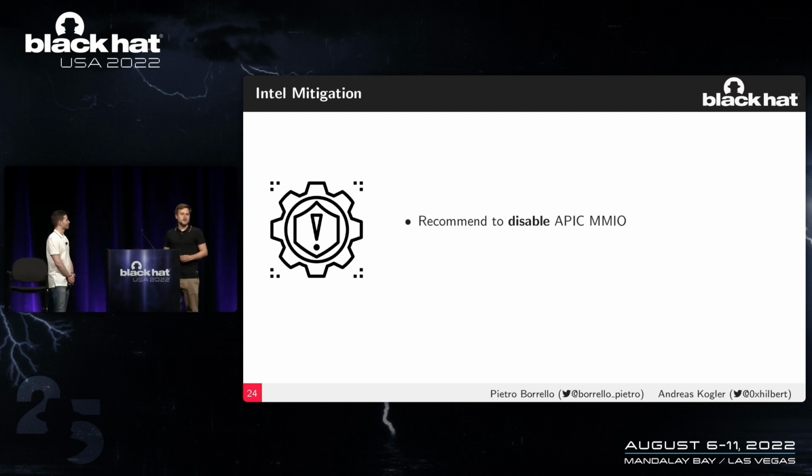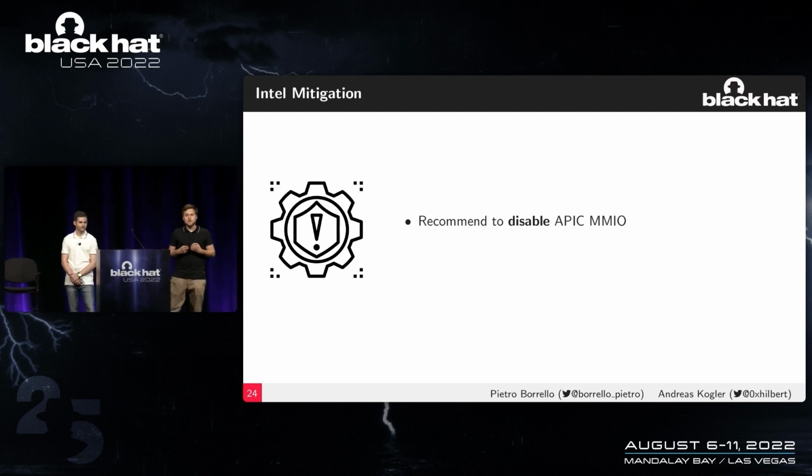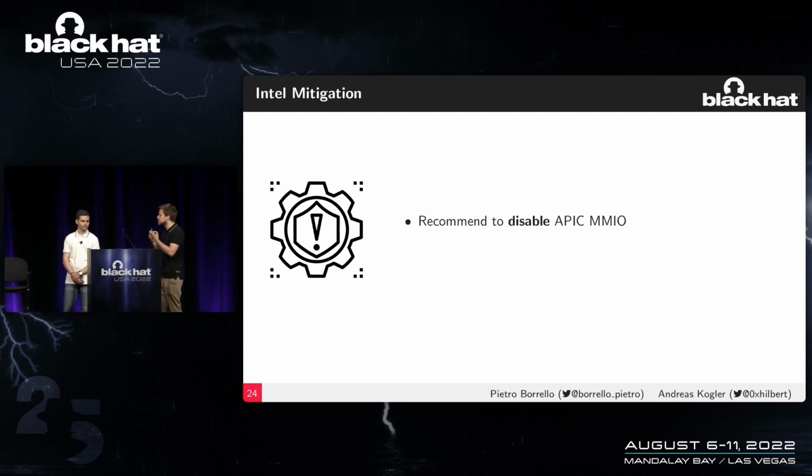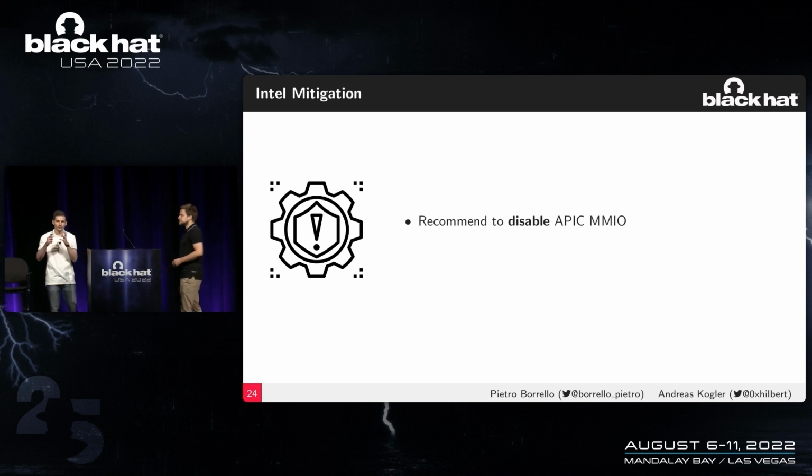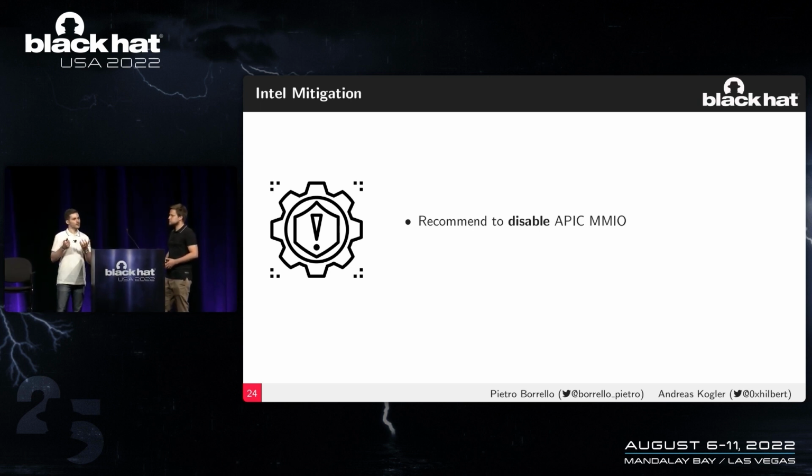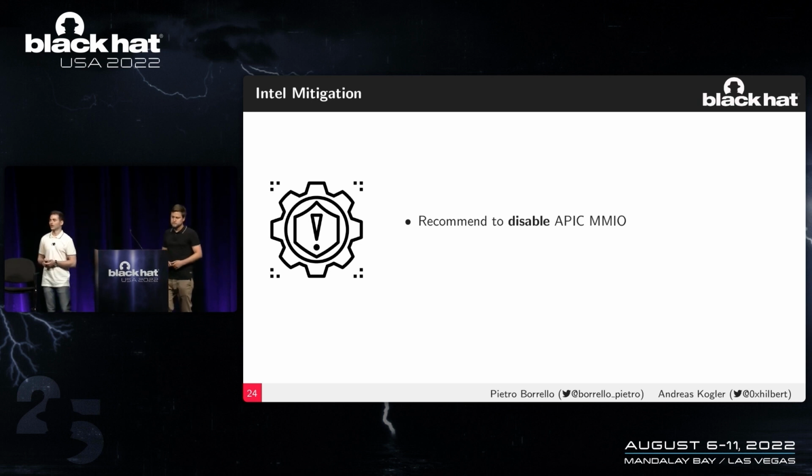So we have seen that we can precisely target and leak secret information stored in registers. We can dump enclave pages, but how can we protect against that? Yes, this is a really powerful attack that needs to be mitigated. And Intel released mitigations for that, obviously. The first thing is to recommend disabling the APIC MMIO region. This is like closing literally the attack surface. If we look at it with respect to a hypervisor that may map the APIC MMIO region, but obviously this is not enough.